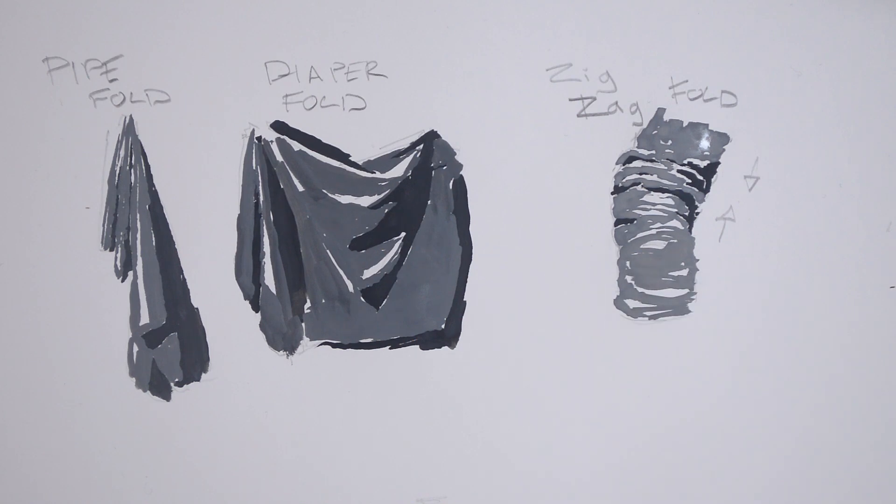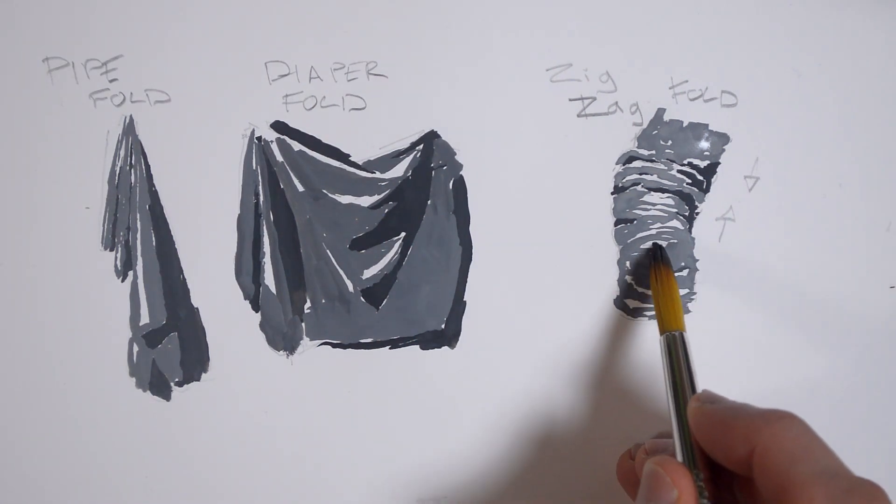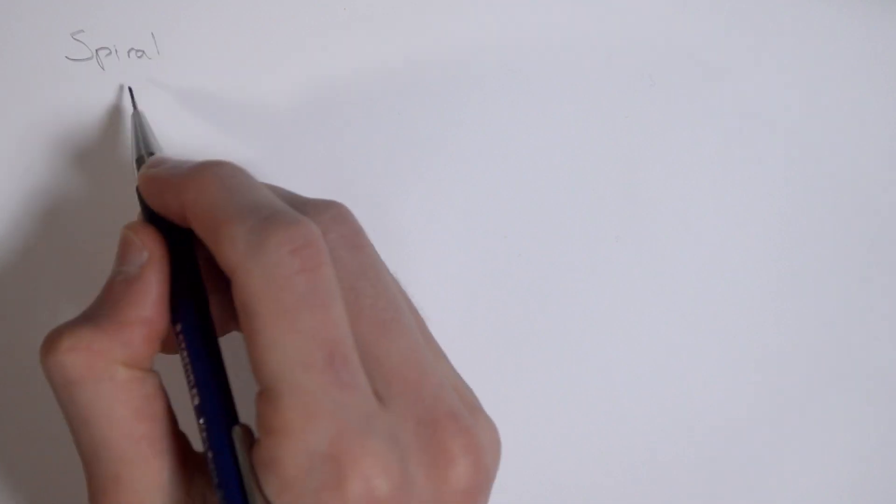Let's get specific as to why they aren't working as well in this example. For starters, it would have been better for the shadow shapes to encompass a larger portion of this painting. And in general, I haven't simplified the three major groups well enough. It is quite difficult to simplify these types of folds that have many little forms while still indicating them, but that's part of the challenge.